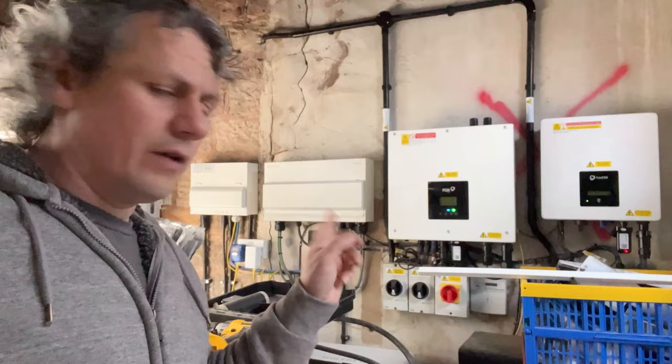Moving on to another issue - I keep getting asked what is my total daily yield from the solar. You would think the most important figure would be how much the solar I've had installed on my roof produced yesterday or today so far. Can you see that through the Fox system? You cannot - if you've got a battery for your house, you cannot. It screws up the figures.